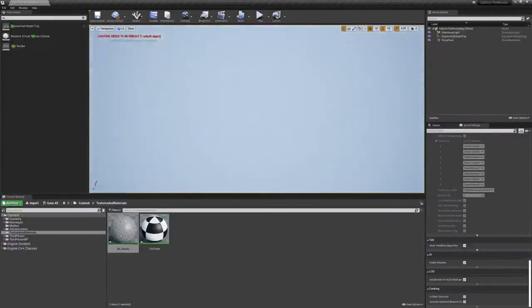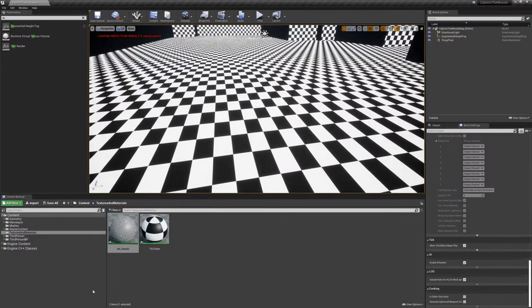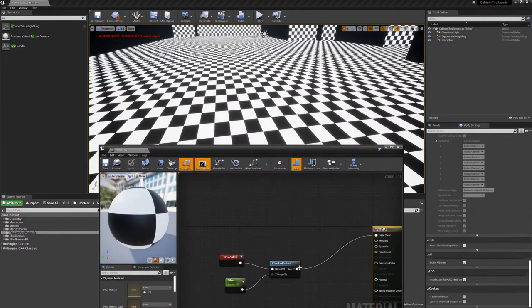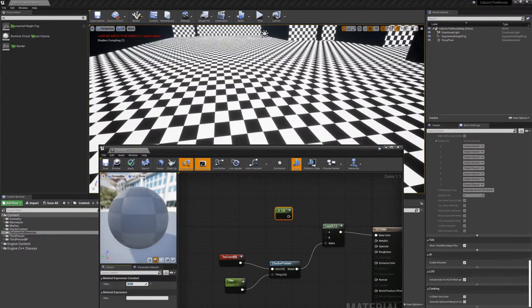The only thing I also want to do is that stark contrast is hard on my eyes. So I'm going to go in here and we'll use this as an alpha mask into here. And then I can just put a couple of colors in here. So I'm going to make a dark gray and a light gray. Let's actually bring them closer together. 0.45, 0.54.